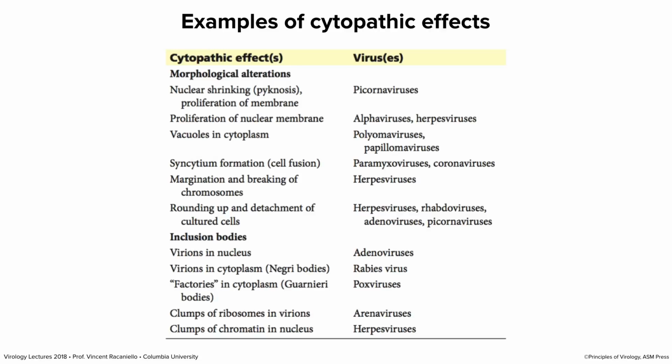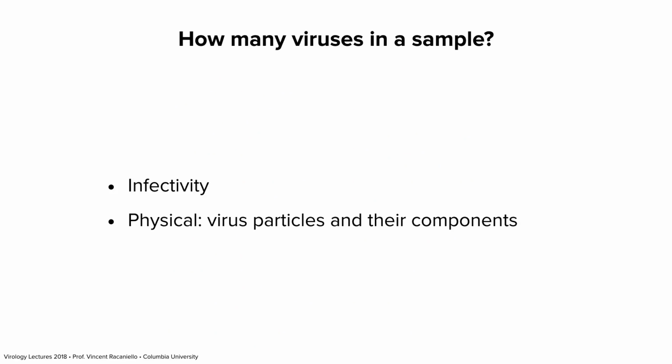This is another kind of cytopathic effect where different viruses cause very specific inclusions in the cell, which could be virus particles, either in the nucleus or the cytoplasm, factories where virus particles are being assembled, clumps of ribosomes, and so forth. And some of these are very diagnostic for a particular infection. For example, Negri bodies. This was an inclusion in a rabies virus infected cell noted by an Italian pathologist many years ago named Negri. And he said, wow, this is happening in dogs and people who have rabies. And so it turned out many years later we found out that that was caused by viruses in the cytoplasm.